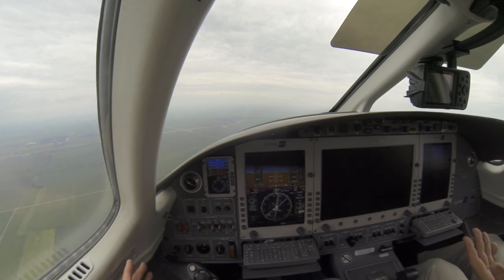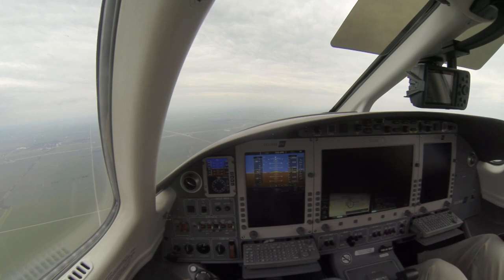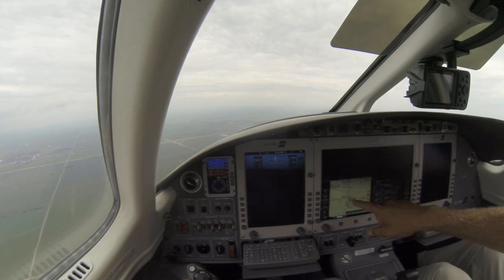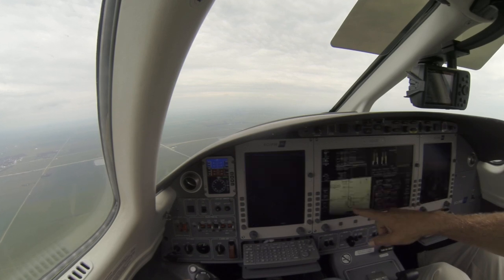How easy was that? Yeah, button push. Yep, and now it says holding, holding, holding. Very good. We do have the whole hold here, but it won't turn magenta until we get to the IAF, and then it'll just sit there and hold forever. Right.